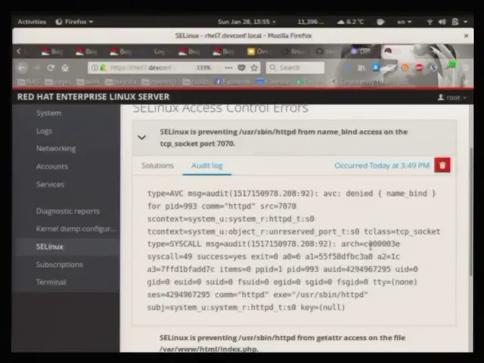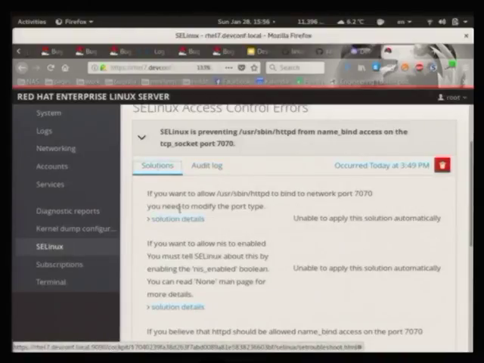The important thing is that some process with the following PID, named httpd, which is Apache, with the following context, http_t, is trying to bind to an unreserved port, which is labeled for port 7070. So this is what SELinux denials look like, and we have some solutions for this.